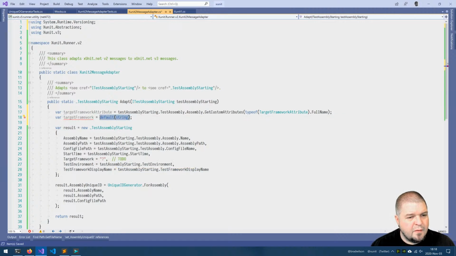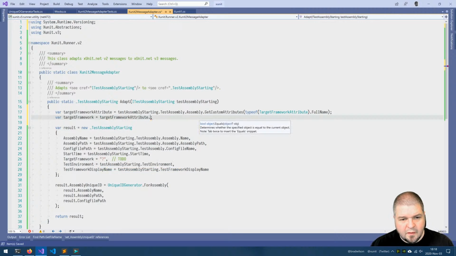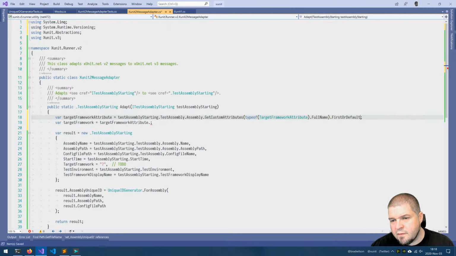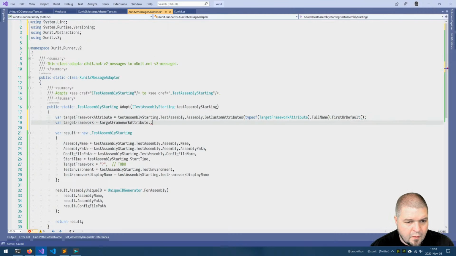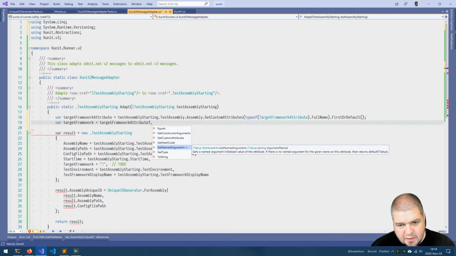Actually, I should be able to just null dot our way through this, right? Target framework attribute, first or default, dot get named argument.